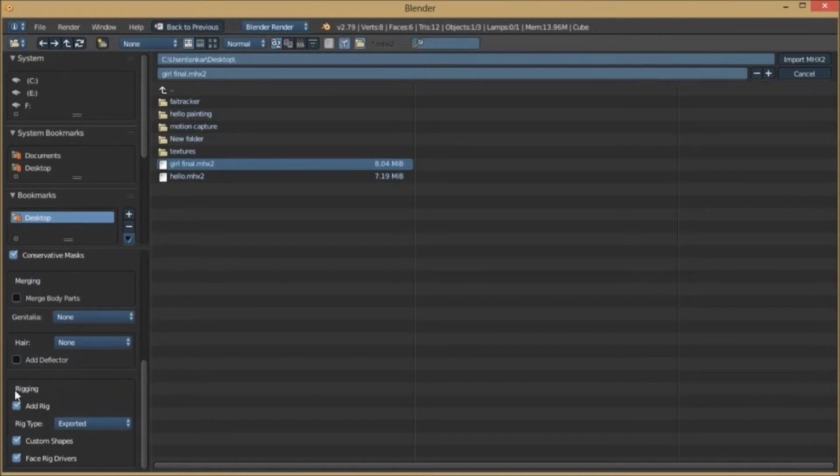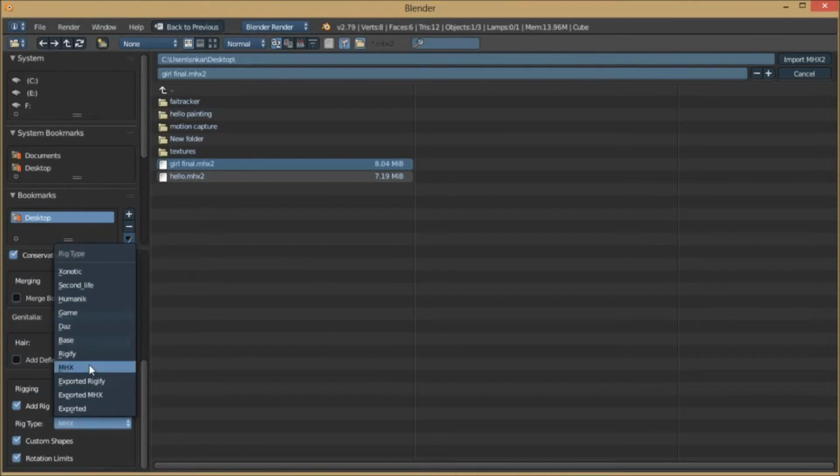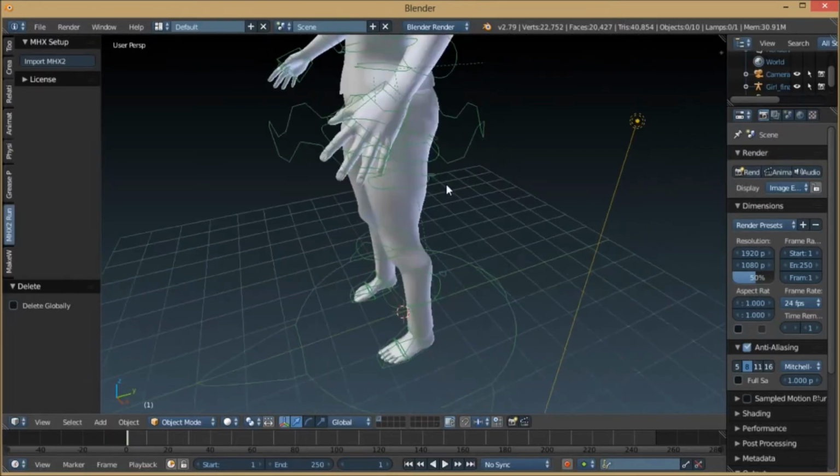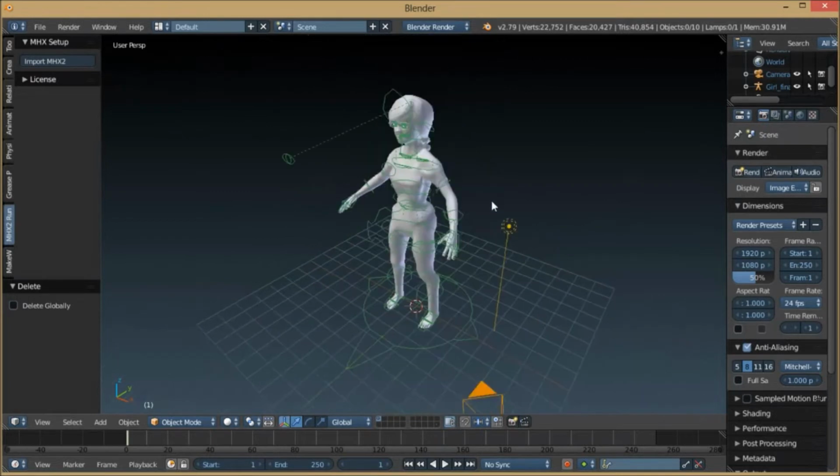Under it you see an exported option here. Click that and then click MHX. In the rigging option you will see the drop down menu, hit MHX for that, and then we can import MHX2.